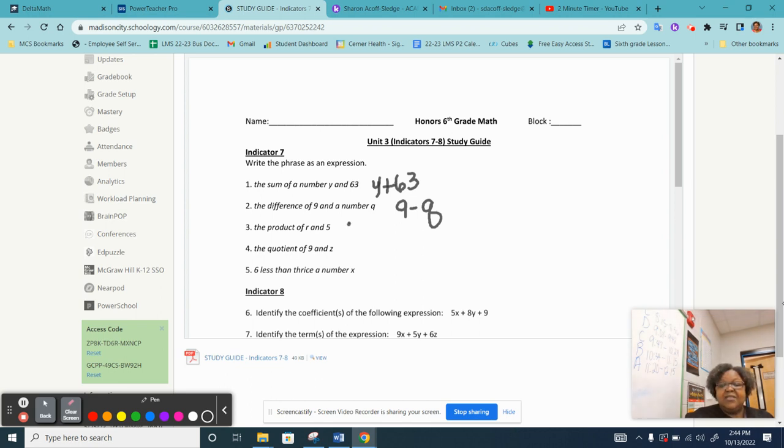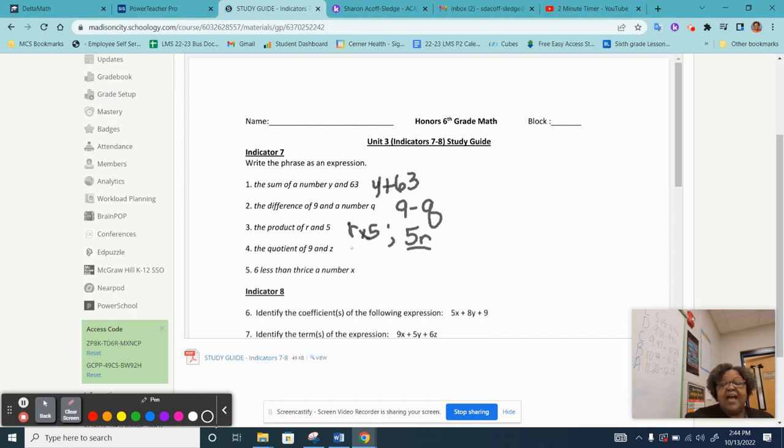You said 5 times r. You can say r times 5. Let me tell you how it's going to look on the test, your answer choice. It's going to be like that. Because remember, I told you that was also, Keyshawn, pay attention, that this was also multiplication. This is the way it's going to look on the test, and on the quiz too, you'll see that.